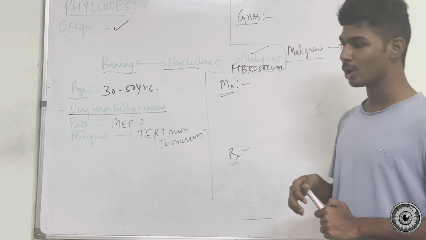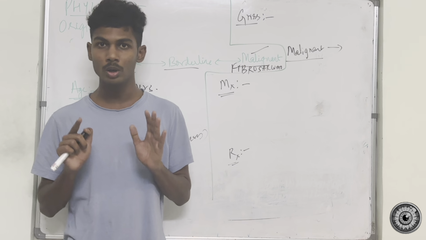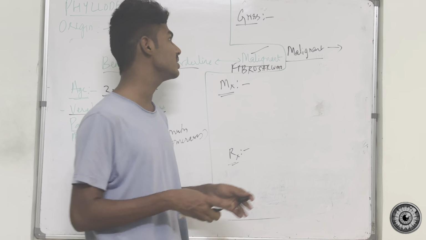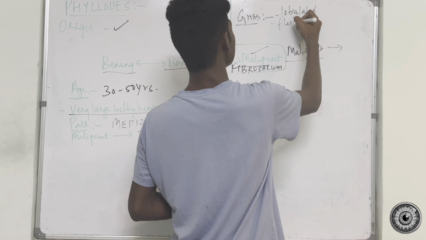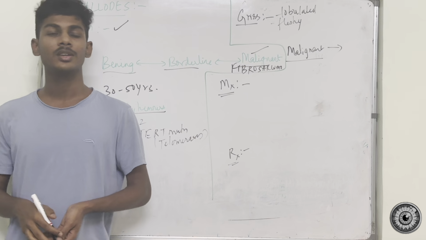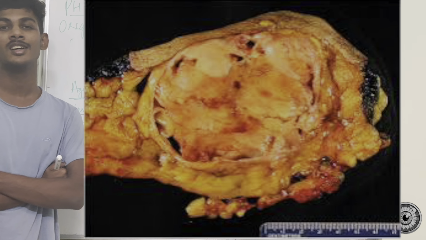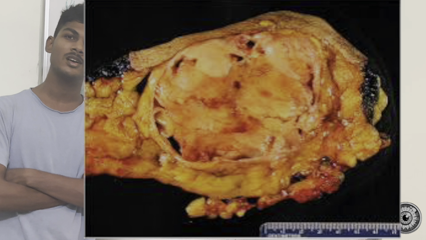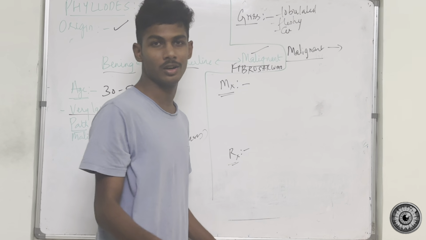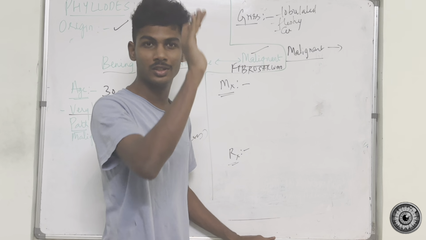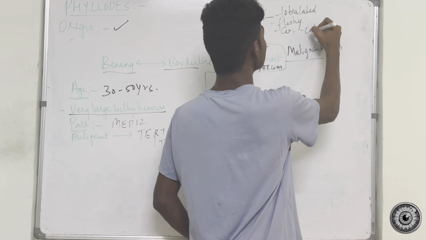Okay, next, how will you see the tumor grossly? Very large bulky tumors. Okay, lobulated. These tumors are lobulated, and what type of masses will you see? You will see these tumors are fleshy. Can you see the photo I have put? In the appearance, they have described it as cut cabbage appearance. To their eyes it appeared like a cut cabbage. Whether it appears so to you or not, I don't care, you just take it, because that is what they have. So it is a cut cabbage appearance.